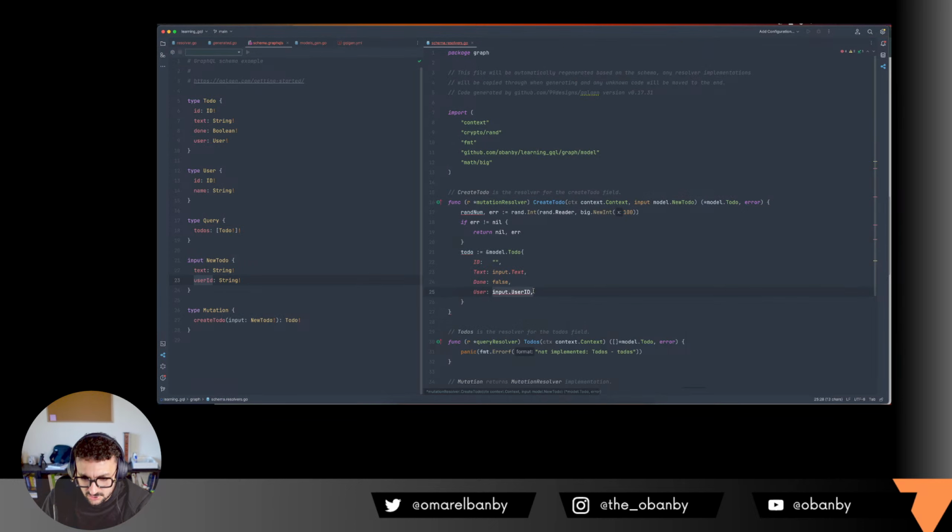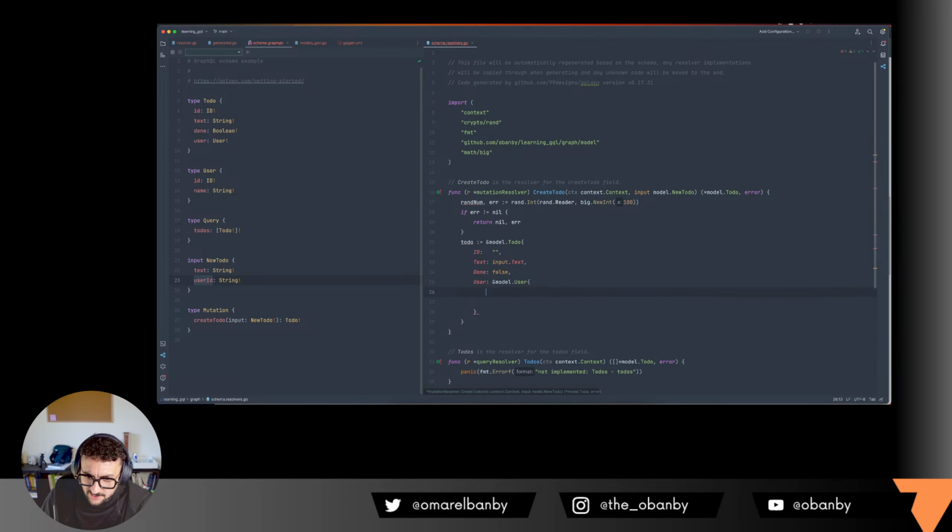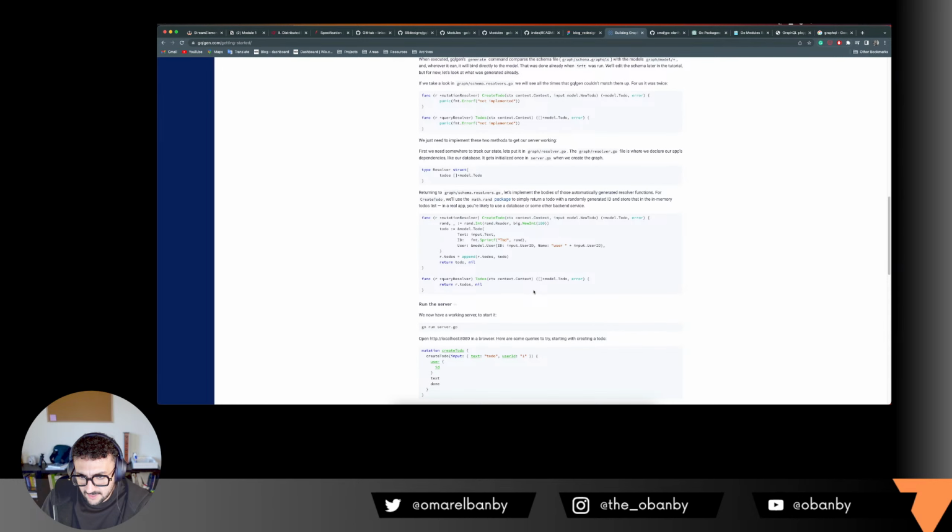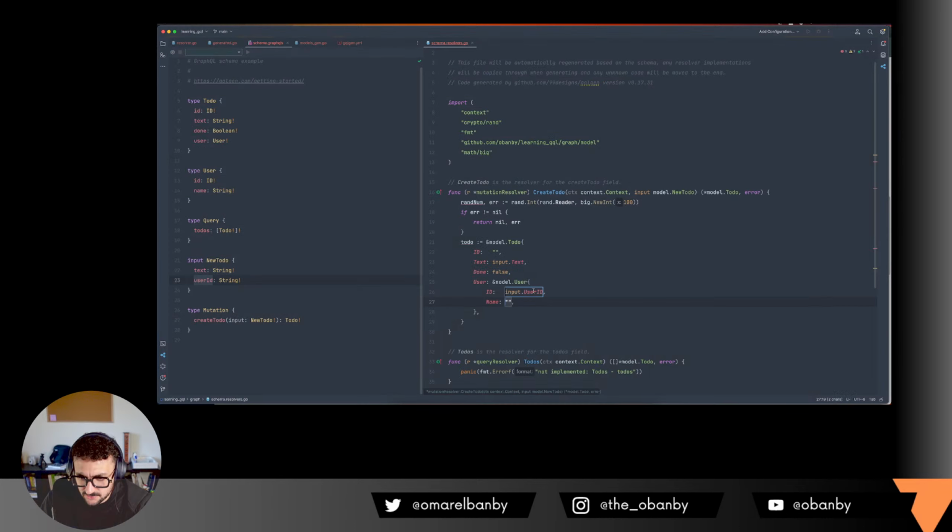Yeah, so they just have to do it like that. model.User, just put it in a new line, okay. And here's our ID, input.UserID, and we'll just do the name. We're faking the name right now, so it will be the input.UserID. Okay, that would do it.